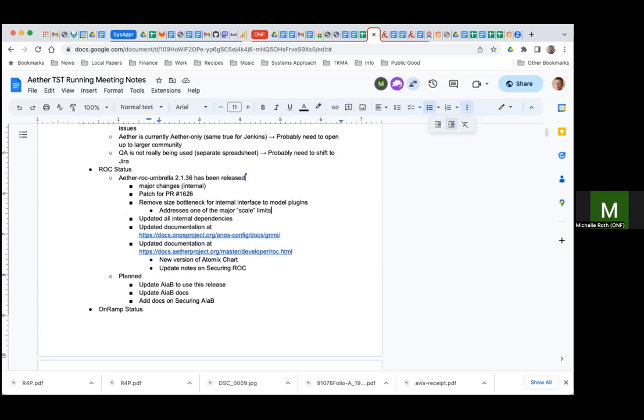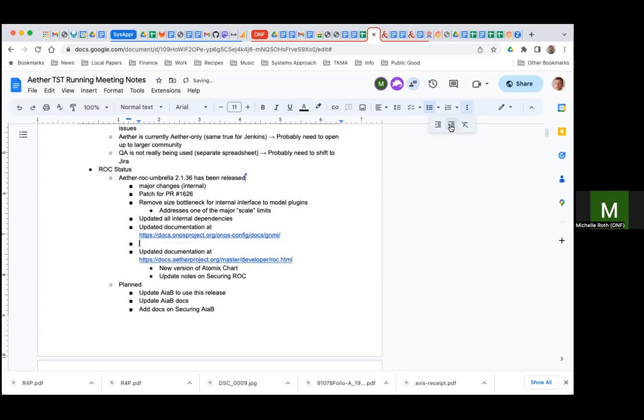For instance, there was a Rock GUI, an ONOS GUI at the time, and that's obsolete. And we used to have that you could do transactions, and we're not supporting that anymore. So I took those out, and then on the Aether project docs, I updated those as well.